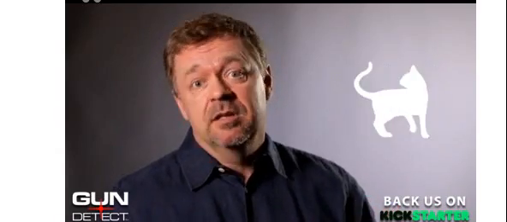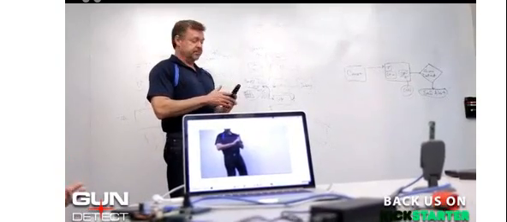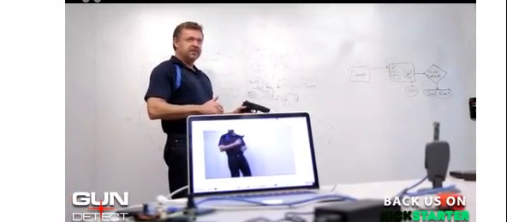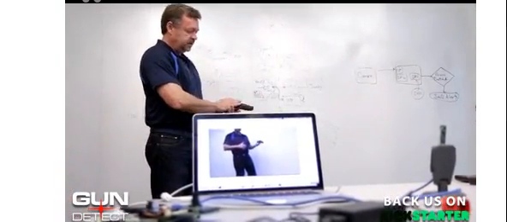So the cool thing is, our computer vision technology can be programmed to see any object, but the question is, why did we choose guns? As it turns out, seeing a gun is really, really hard for a computer vision system. There are many different types of guns - there's almost an infinite number of models, colors, shapes, sizes. In particular, because there's not many features in a gun, it's a very challenging object to detect.